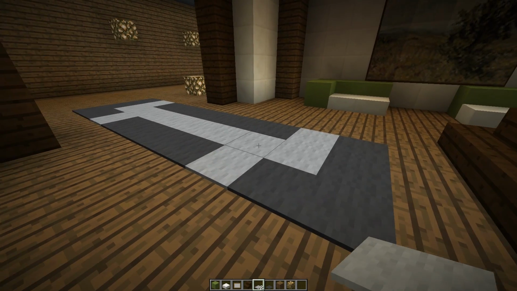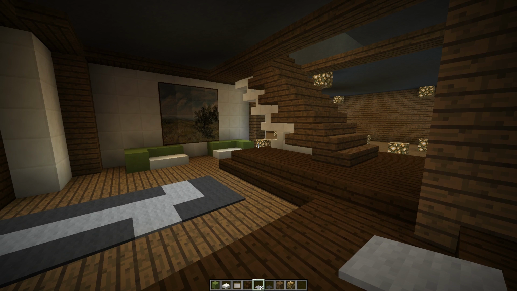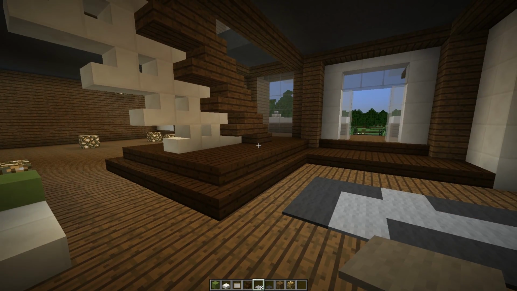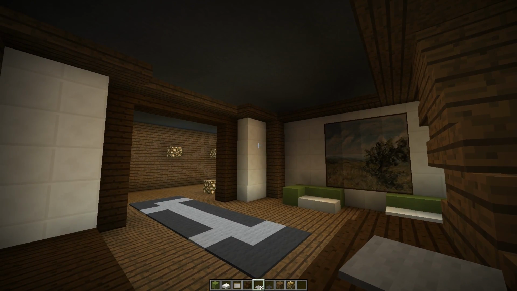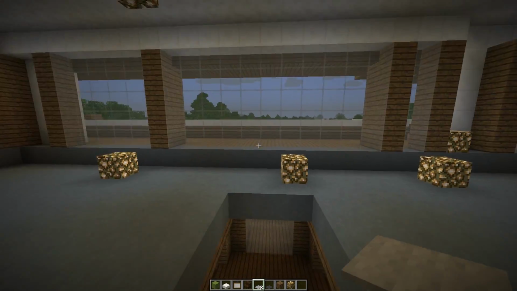If you have any cool carpet designs that you come up with, let me know on Twitter. But there we go. I think we've got ourselves a really cool entryway with a beautiful staircase. And of course, our couches and our painting up here looking really nice. And this is definitely a spot that really would be nice to welcome new guests into your house. And then eventually we'll have our upstairs all filled in and ready to go.